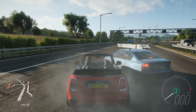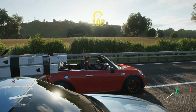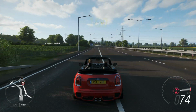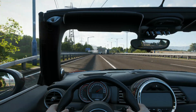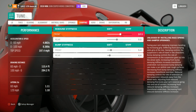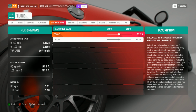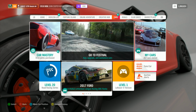Subaru, you crashed. Oh my god. Oh, front-wheel drive can be a pain sometimes. Let's do launch control, launch at full boost. Second gear. It stops spinning in a straight line at 70 miles an hour. But it pulls hard when it grips. I feel like the rear end is kind of soft already. But yeah, definitely need to soften the rear anti-roll bar because it's just too much oversteer.